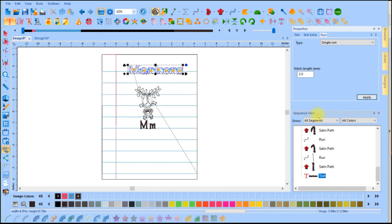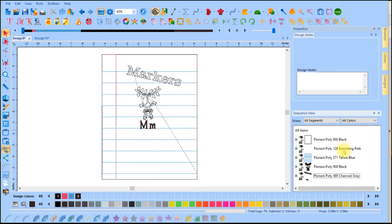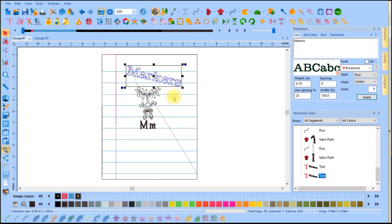Now, let's see. It says we should rotate it. So to rotate, you just put your cursor around that little blue circle, and you see how it changes? That means that you can rotate it. That's the hand. I can do that. Okay, the text. I'm going to copy it. I'm going to paste it. I'm going to move it down here, and I think I'll rotate it at another angle, like so, and maybe move it over a little bit.